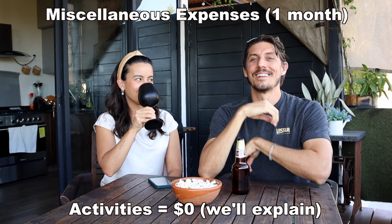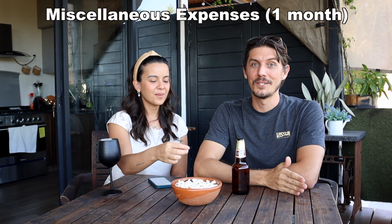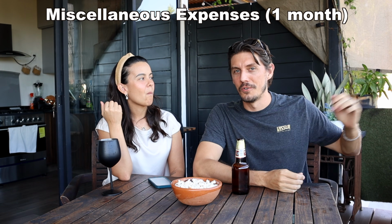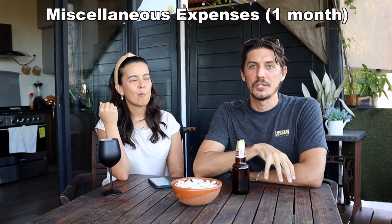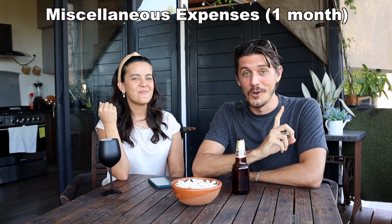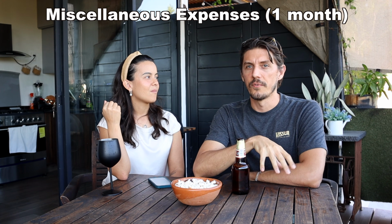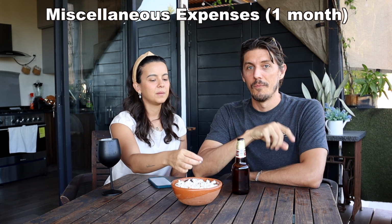We didn't do anything here in Cuernavaca, and that's not because there isn't anything to do. There are a few things to do here. You saw the castle that we showed earlier when we were in Centro, and actually the famous conquistador Hernan Cortez, that was actually his home. And right now it's a museum, and you can go in. I think it's artifacts and art from the state of Morelos. We'll put the price here.